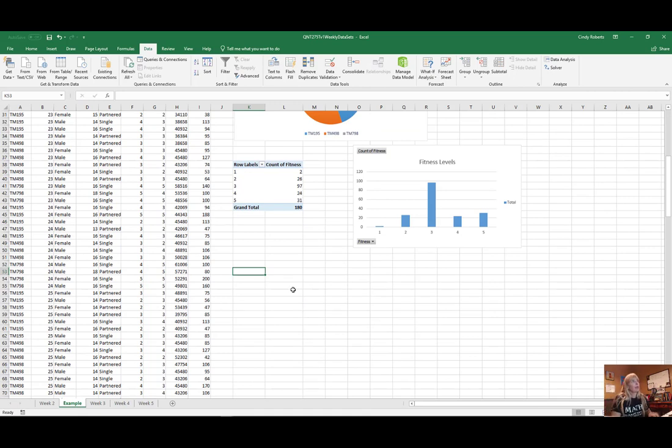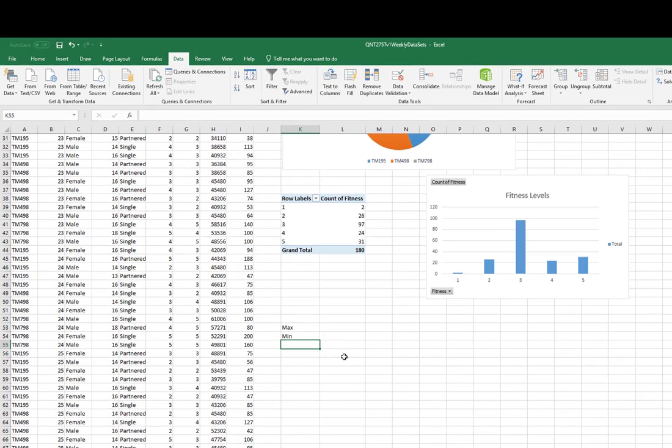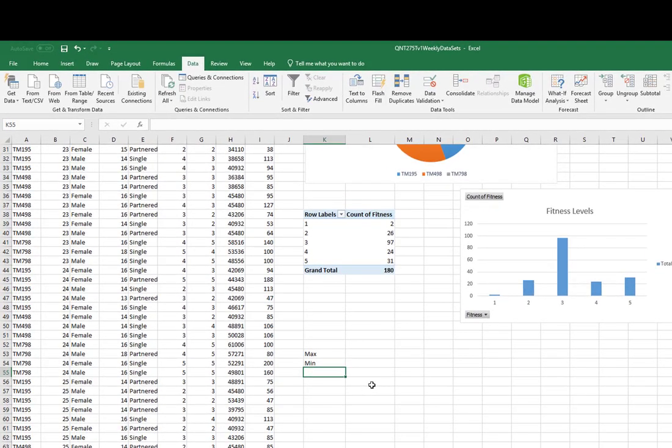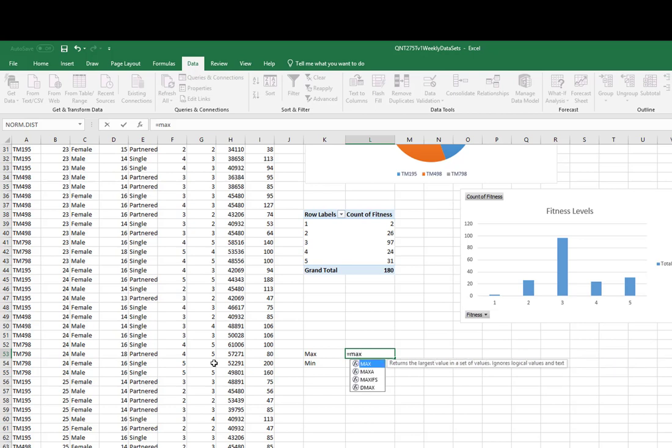What I typically like to do is take the max and subtract the min, and then decide how many bins I want. Bins meaning the bars, right? The categories. I already know the max and the min, but why not learn that Excel has a function to do this, MAX.